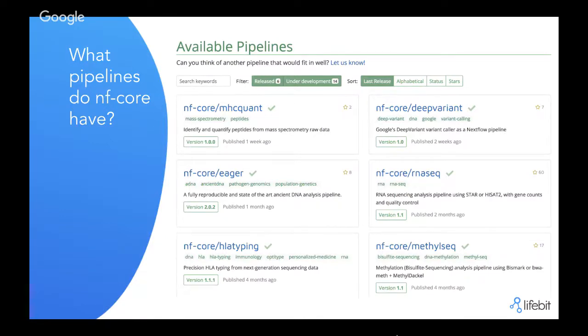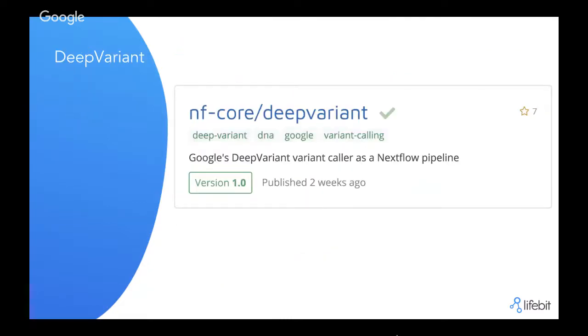They're super great because they are so easy to run and stable, and they're all very similar in the way that they specify all of the parameters you need. And it's really good to have that uniformity across all of them. And so then in terms of DeepVariant, I think Pablo's covered this already, but it was originally developed by Google, and you can run variant calling over DNA data.